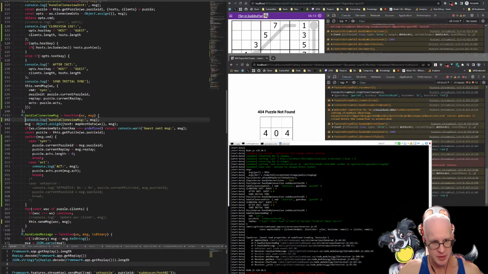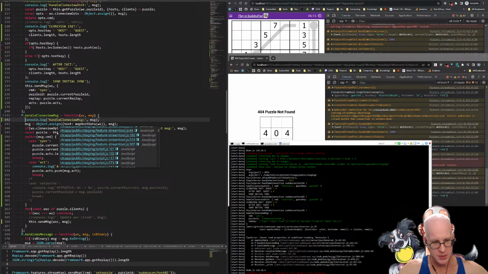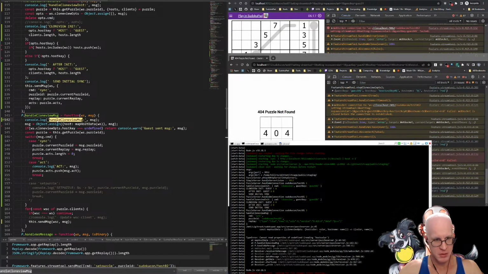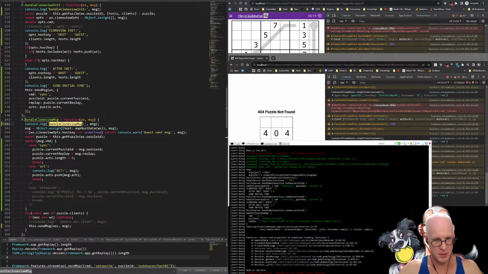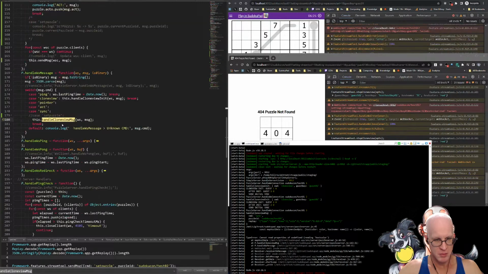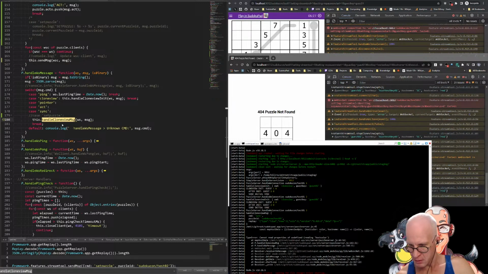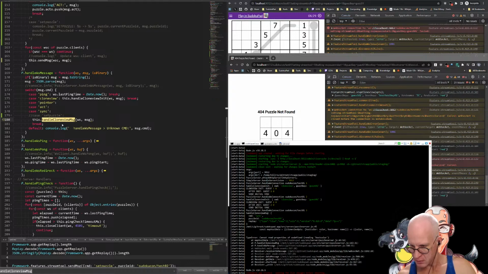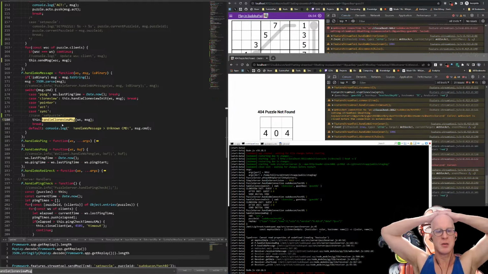Handle CloneView message. There's no host here. Sync. Jesus Christ.